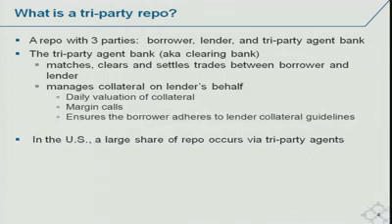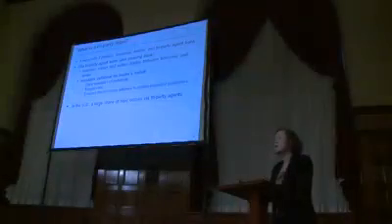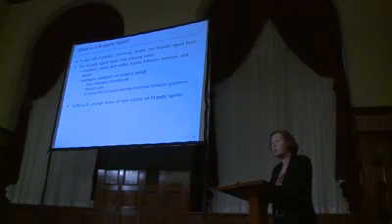Now, we don't actually have good information in the US right now on the overall repo market. We have very good information on tri-party repo because we have access to the information that the two clearing banks that clear all of those transactions have. We do not yet, although we're working to get better information on bilateral repo. But we do know anecdotally that in the US, a large share of repo activity does occur through this tri-party repo market.